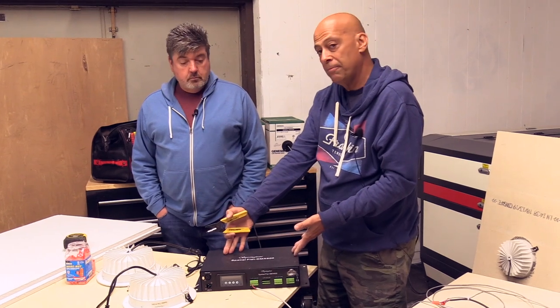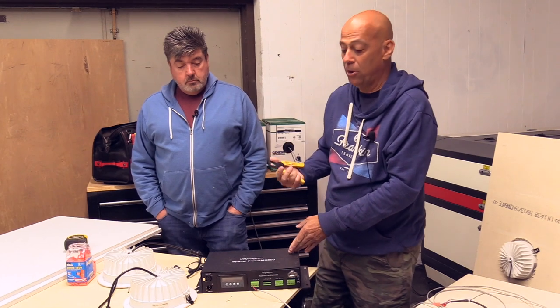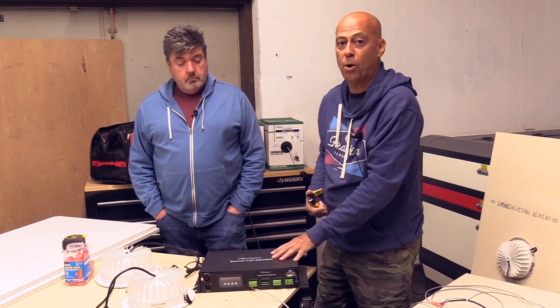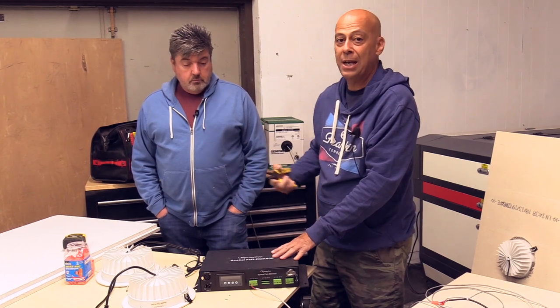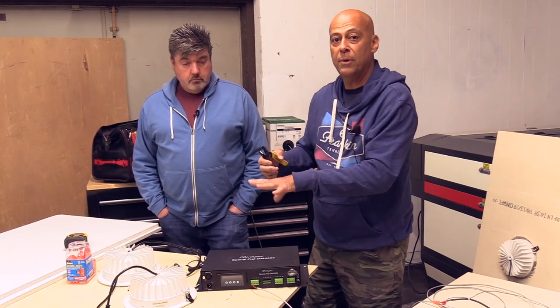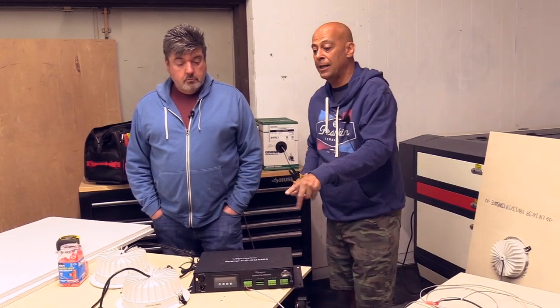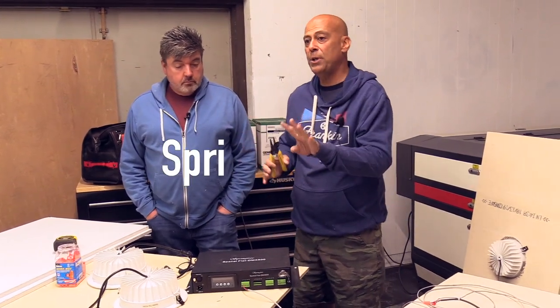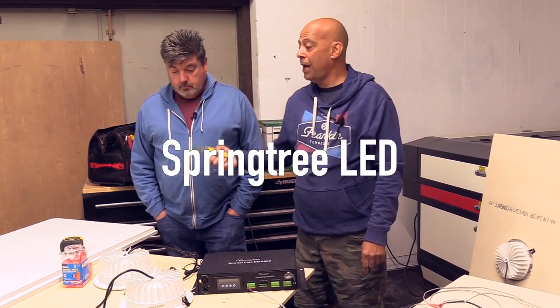So if you have three of these, all on a 20-amp circuit, I repeat again, 48 lights, but you want three zones, you would address this to one, the next one to six, and the next one to 11. You want to stagger five channel increments, just like any DMX light. And that way you have three zones of control. Okay? Awesome. And I think we're good, and we're out.